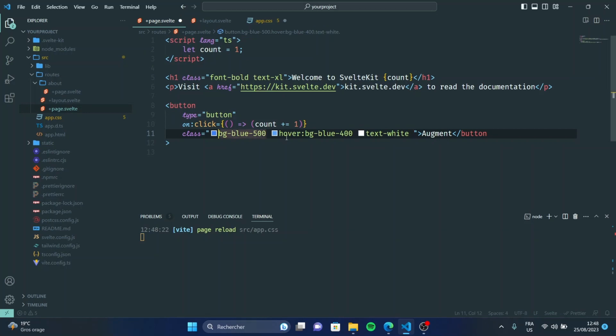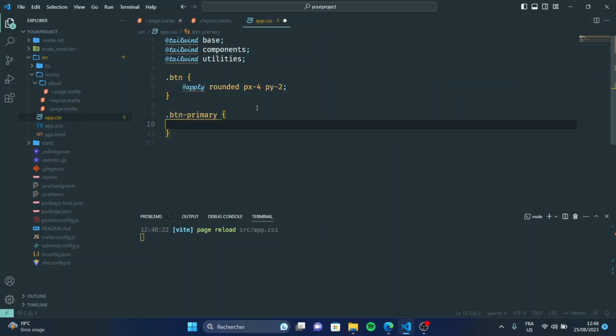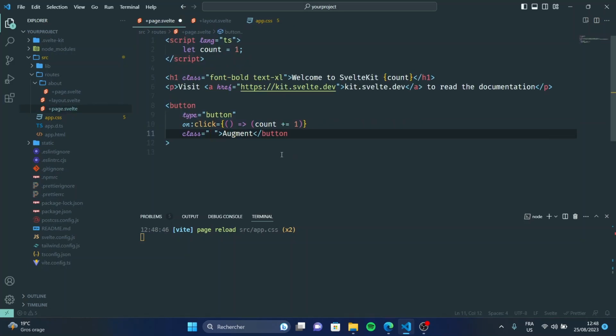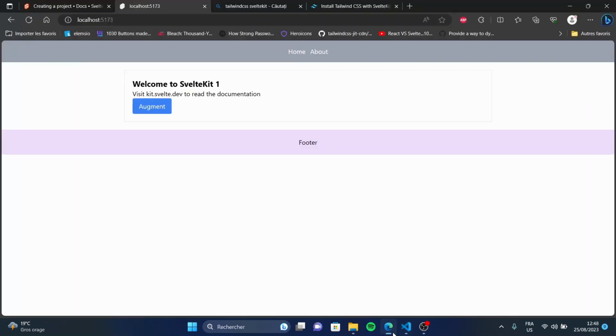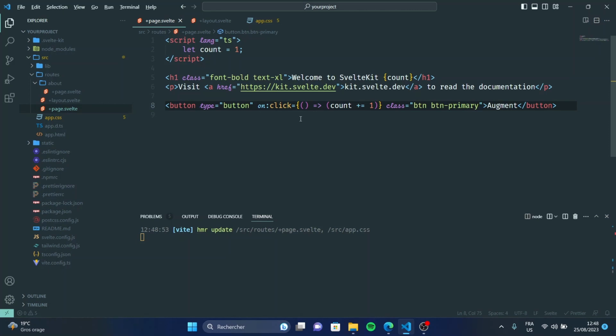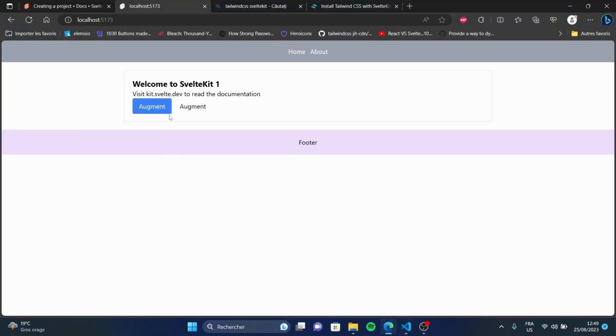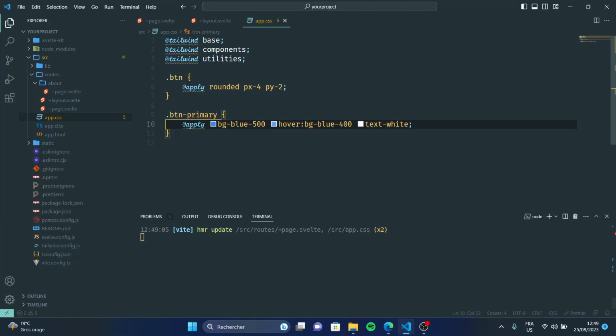It will apply all this. So if we go in, we write apply this, then we're good to go. And we come here and we write just button primary. And if we come back here, our button still works. But if we duplicate it and write success, and if we come here, it does not have the success one, but we can create it.